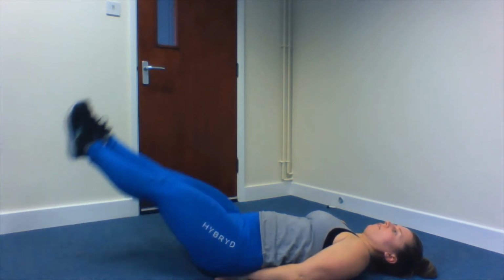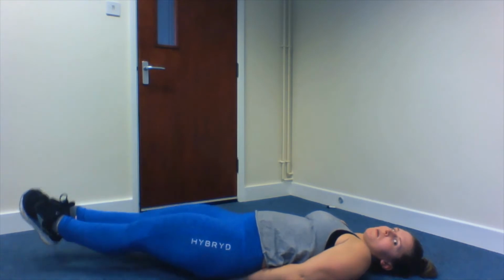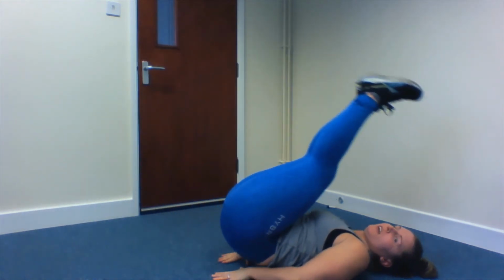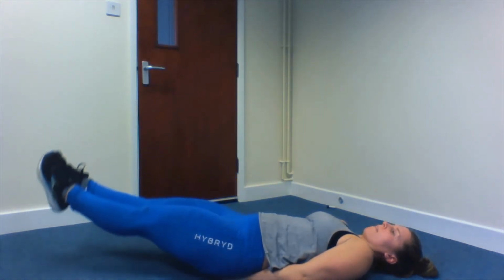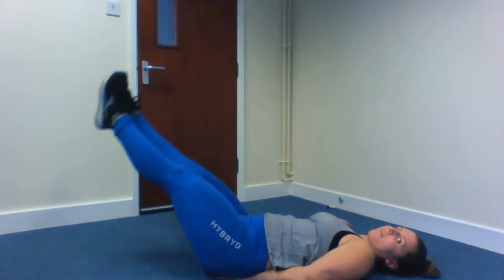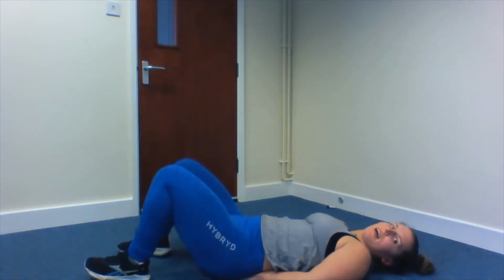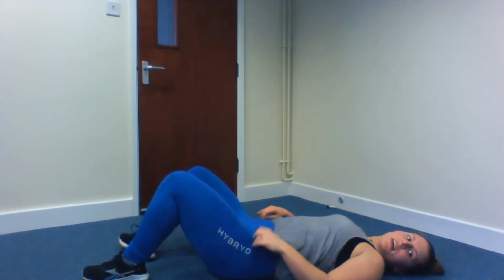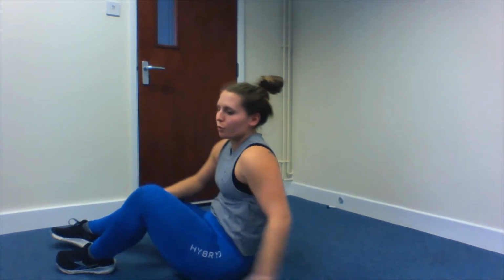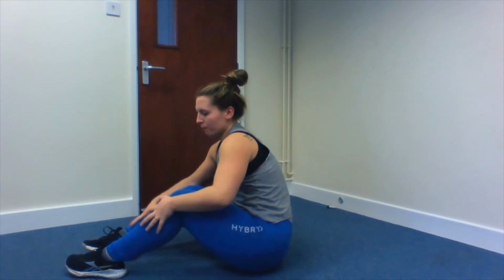Go. Raise those legs up. Like I say, you can try and put a little bit of emphasis to throw those legs behind you and lower them nice and slow to the floor. Brilliant. And rest. 10 seconds rest, and then we're going Russian twist. So we're doing twice as much work as we are resting.